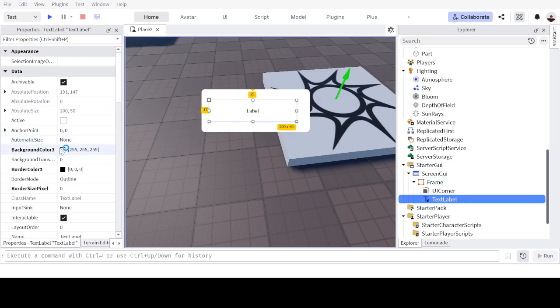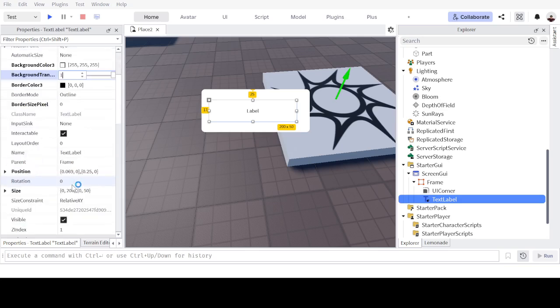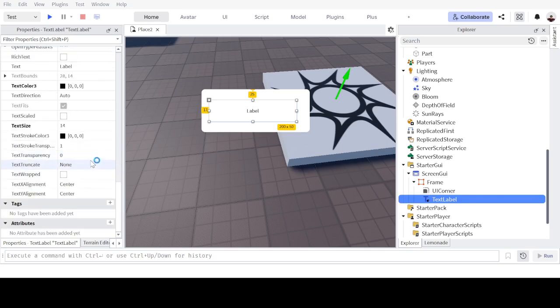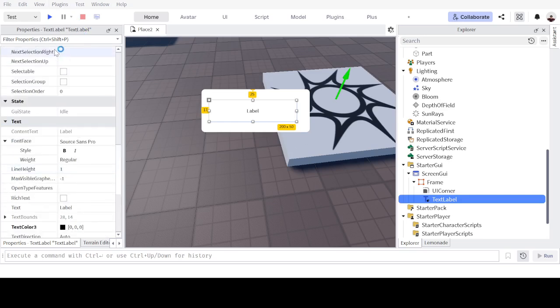Here you can change the background color, or you can also make the background transparent on your text label that way. You can make outlines on your text. This is the most important section of your properties on text. This is the font. You're always going to change the font to something.